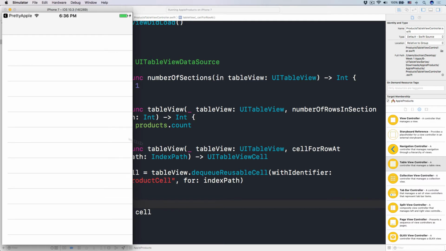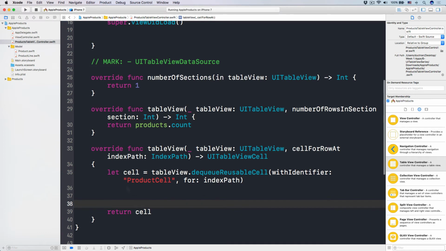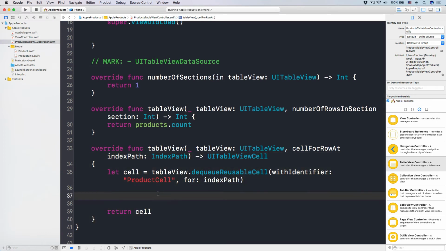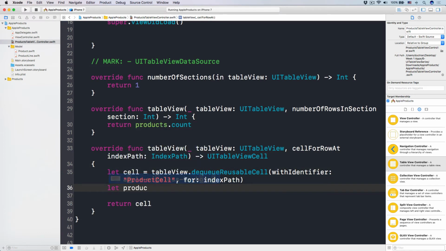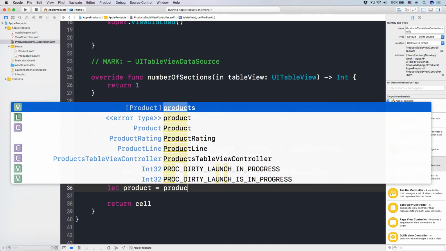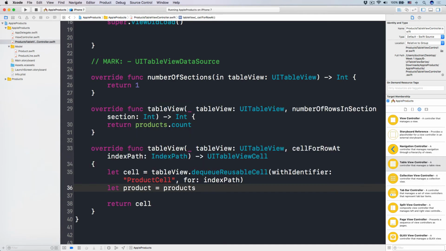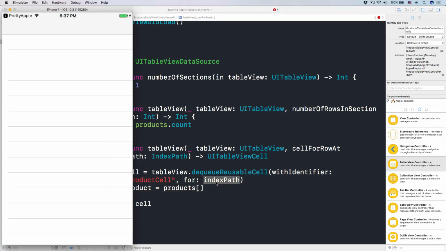Here we go. And you see the table view. We have a bunch of cells like these, right? But we didn't have any information yet. So let's have that. Over the cells here, I can set let product equals to our products, plural, and we subscript here. And I want to know what is the cell at that index path.